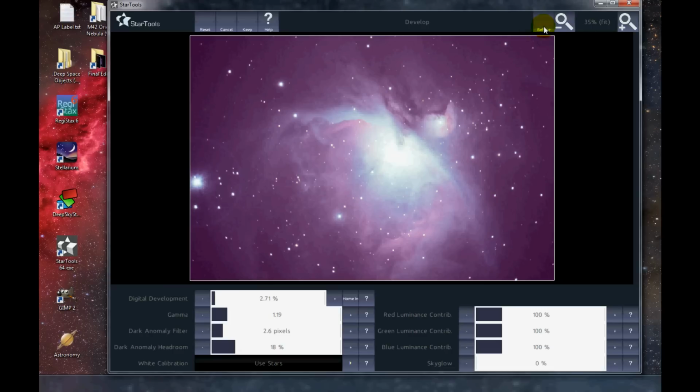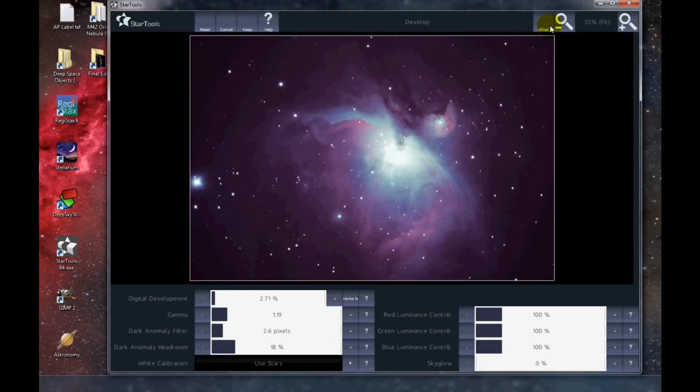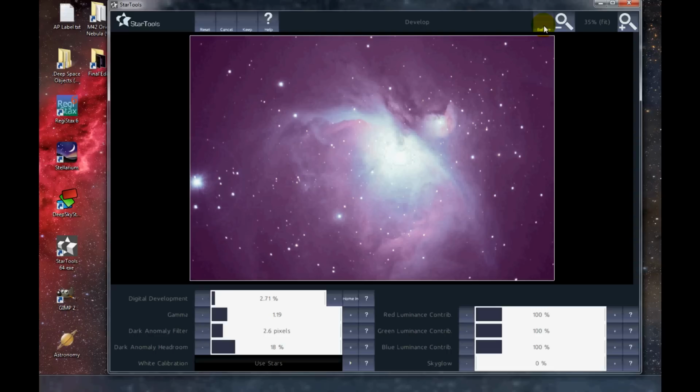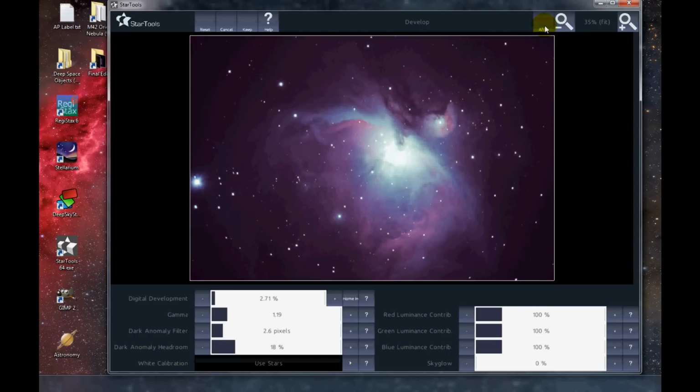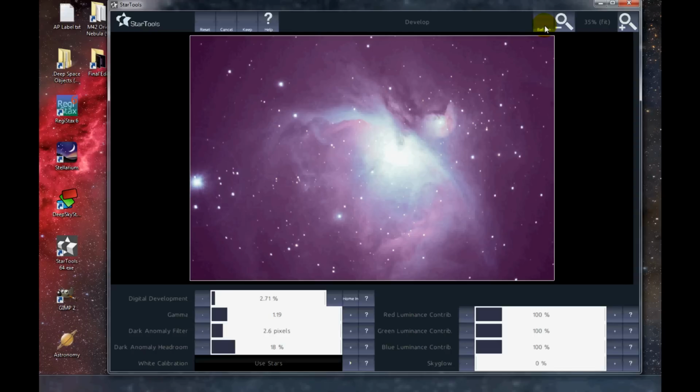That looks alright. Now, here there's a button that says Before. If you click on it, you'll see the image before, and then you click on it and you see the image after. Before, after. Okay, I'm going to keep this.